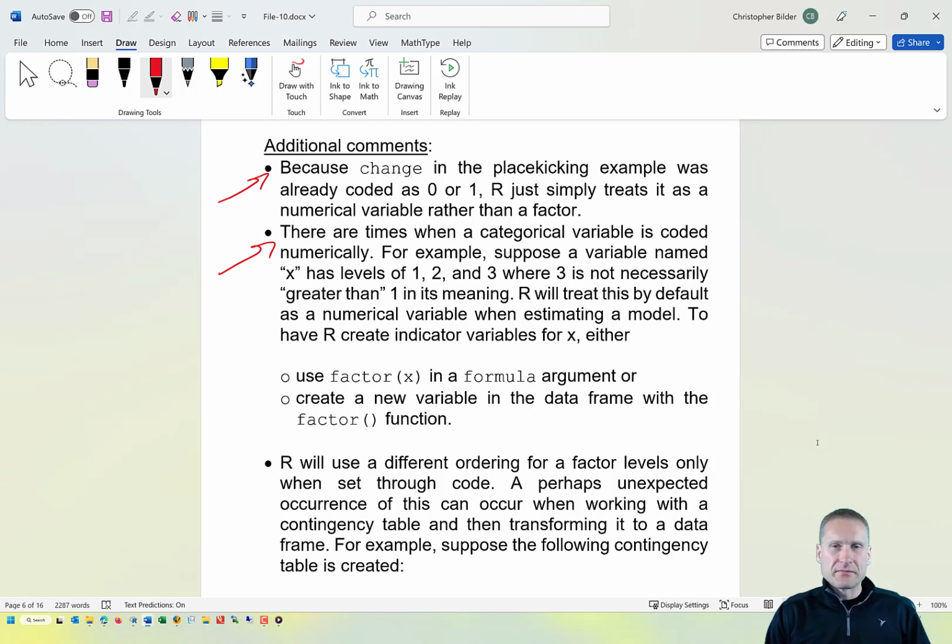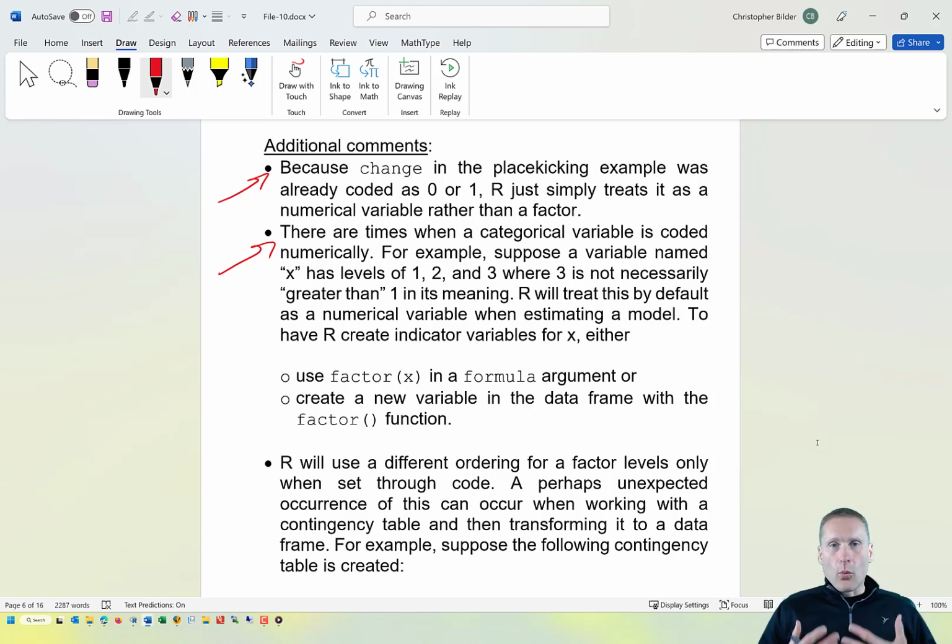For example, maybe you take a survey of some people and you ask them, how did they get from their house to the grocery store typically? Do they use level 1, which is by car, level 2, by bus, level 3, they walk, or level 4, they ride a bike? Now, riding a bike is not necessarily greater than riding a car. It's just a coding convention that people are using to designate the different levels.